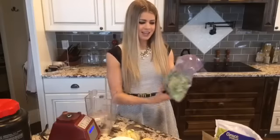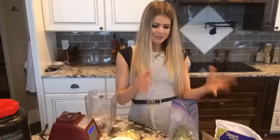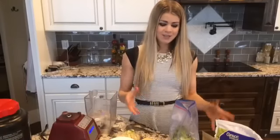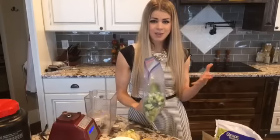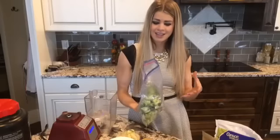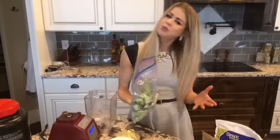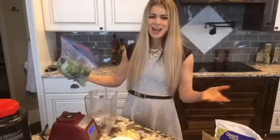This is just my little cheat thing I do, but I always have frozen broccoli or spinach, and right now I just have a bunch of frozen broccoli, and that's what I'm going to use as my leafy green. When you are making green smoothies, it's really important to trade up your different leafy greens, because these leafy greens actually have toxins to help defend themselves in the wild so that they don't have predators that eat them. And so if you have only one leafy green, let's say a spinach green smoothie every morning, then you can actually get a concentration of the toxins from that spinach. So it's really important to switch up your leafy greens. So I have broccoli today.